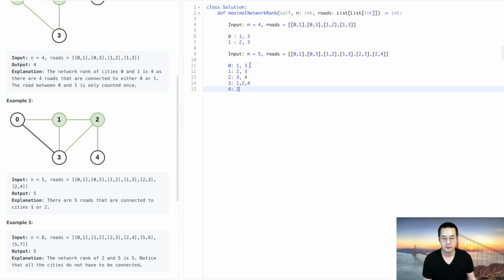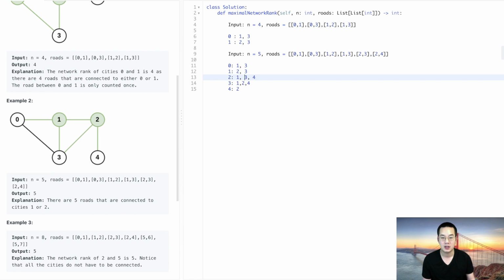So there's a total of 5 connections because 3 connects to 3 cities, and you can pick 1 to connect to 2 cities, or you can pick 2 to connect to 2 cities, because you only count this connection once between 2 and 3. So if you pick 2 and 3, this is connected to 1 as well.